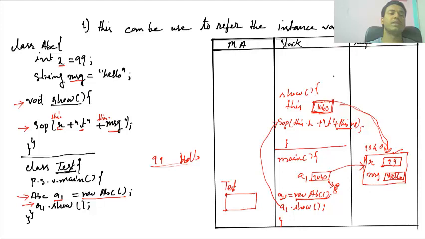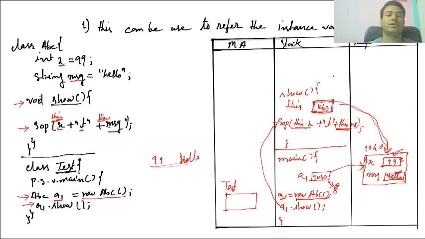Inside a method you are using this keyword to refer the current instance variables, or members, whatever, right? So this keyword is used to refer the instance variables of the current object, right? Here it is inside the current object. But when I'm not writing this keyword here, it is still doing the same thing. Internally it is this dot X. Suppose I don't write it, now I am not writing this dot X, still it is working fine.